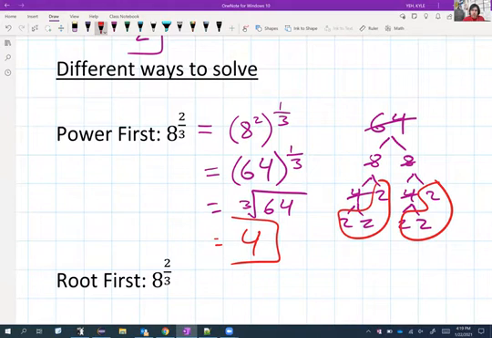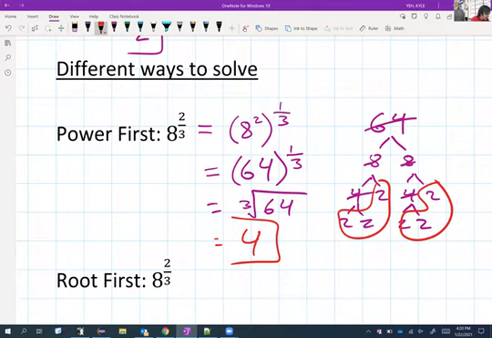So I just want to walk through what I did one more time. I separated out that rational exponent into 2 different exponents. I said, let's do 8 squared first. And then I'll take the cube root of that. So I did 8 squared is 64. And then the 1/3 power is the cube root. So I broke down 64, looked for groups of 3. 8 to the 2/3 is just 4. Not the only way to do it though.